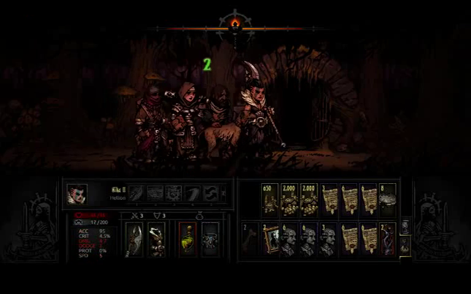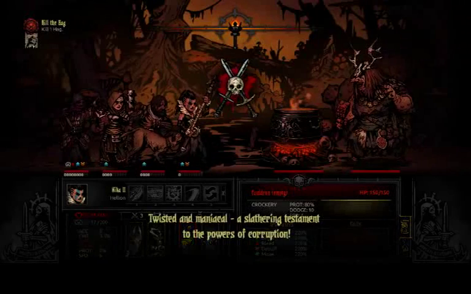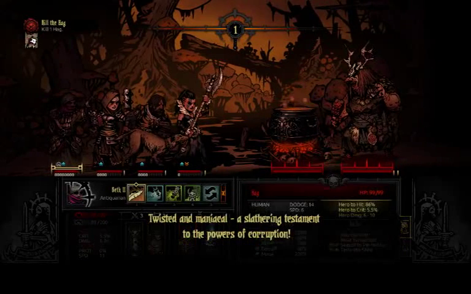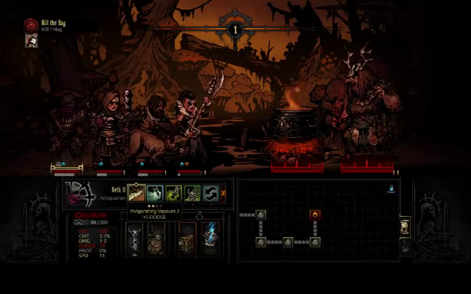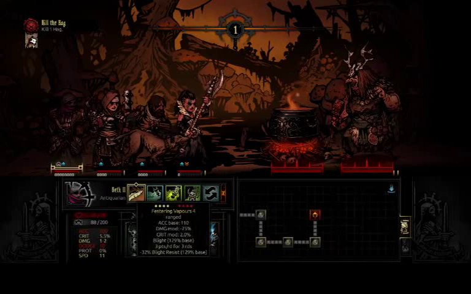Let's rock and roll. Rematch with the Hag, veteran level. Twisted and maniacal. A slathering testament to the powers of corruption. Okay, what do we got? What is her resistance? She is pretty strong against blight, actually. She's only really weak to bleed. So in that case, invigorating vapors to give everyone lots of dodge might be our best bet.